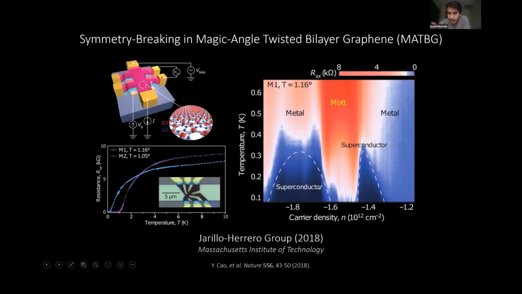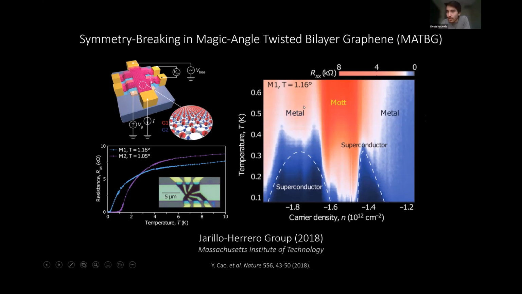So without further ado, let's talk about the role of symmetry breaking in Magic Angle Graphene. Magic Angle Graphene has these flat bands where correlation effects dominate, and the role of correlation effects is often to entice electrons to do everything and anything they can to mitigate Coulomb interactions. They want to break symmetry spontaneously in order to lower their energy and mitigate these repulsive interactions.